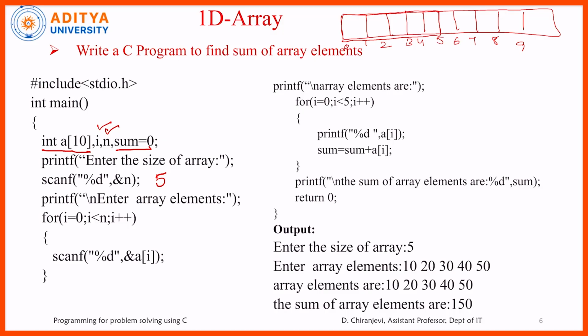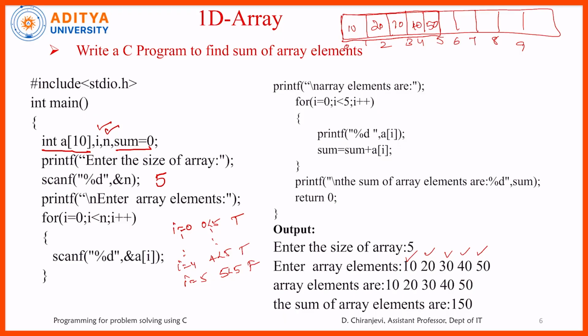So I am using a for loop. Again here also I value is 0. So 0 less than 5, that is I less than n. I is 0 and n is 5, so 0 less than 5, this is true. You will read the first element, that is 10, and 10 will be stored here. Similarly up to I equal to 4, 4 less than 5 is true. So 20, 30, 40, 50 will be stored here. These are all true cases. Now when I value is 5, 5 less than 5, that is the false case.